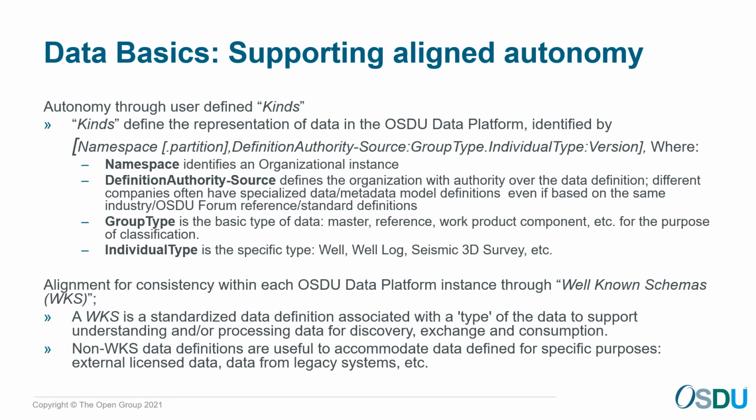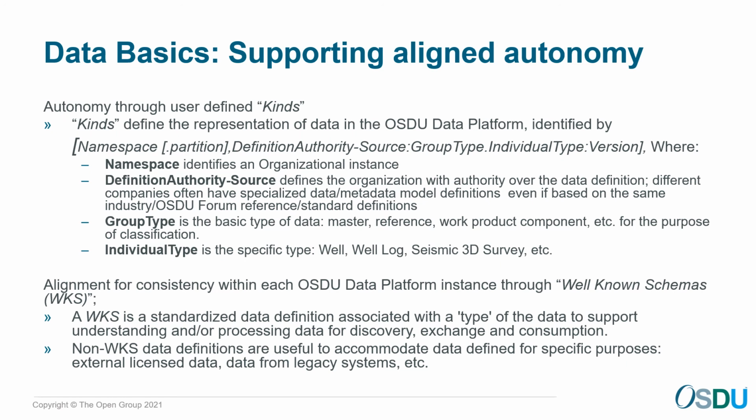The first element, namespace, recognizes that dialects and variations exist in the definition of data structures, even when defined by a standard. A common example is a number of variations of SEG-Y Rev 1 data that exists, representing both the evolution of seismic acquisition and processing techniques over time, as well as reflecting nuances in acquisition and processing techniques by different service companies.